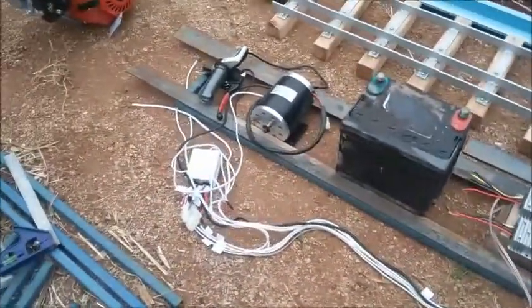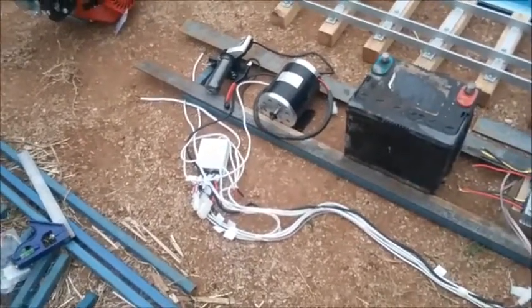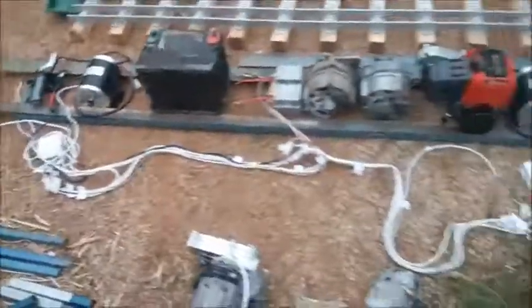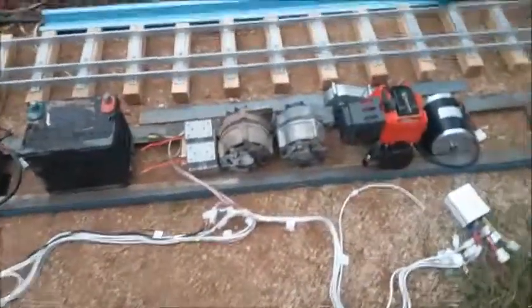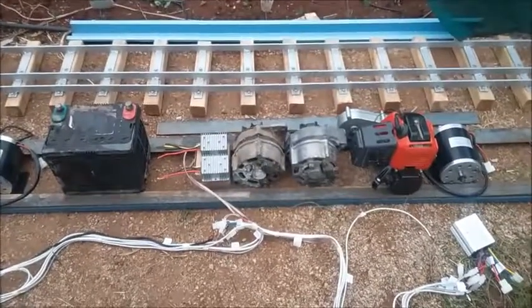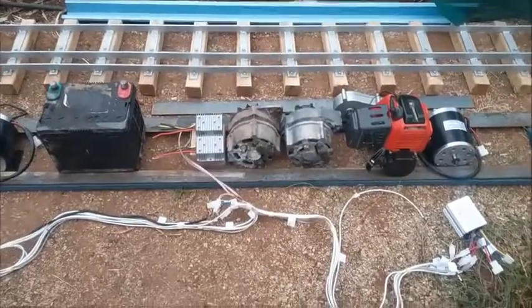One battery running at 12 volts and two running at 24 volts — the two rear ones will be 12-volt batteries running in series because the electrics and motors are 24 volts. I've already made the wiring looms. There's a twist throttle control. A lot of people like to leave it so it keeps going, but I'd rather it so that if I let go of the accelerator it stops — that's my dead man switch basically.